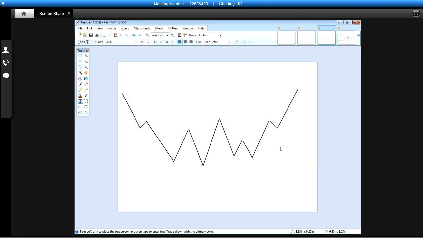Here's an example of a sideways trend. Basically the highs and lows fall within the same general region. So here are your highs, just draw a line, and then your lows are here. It's never exactly perfect, but you can see that the highs and lows fall in the same general vicinity.